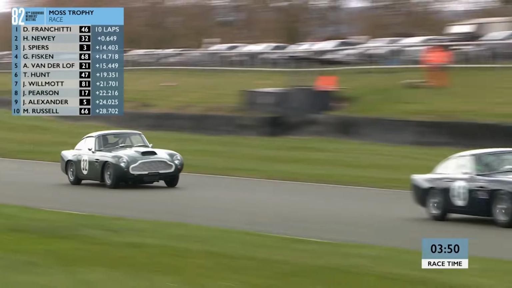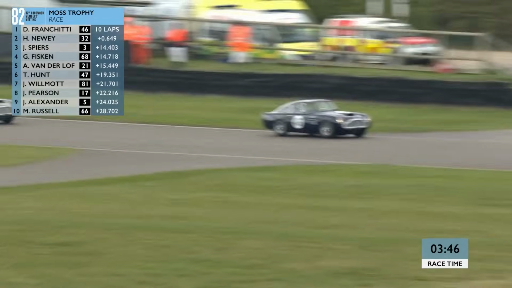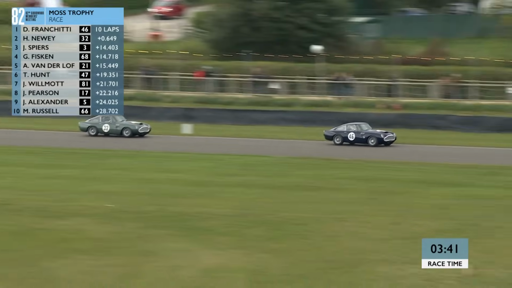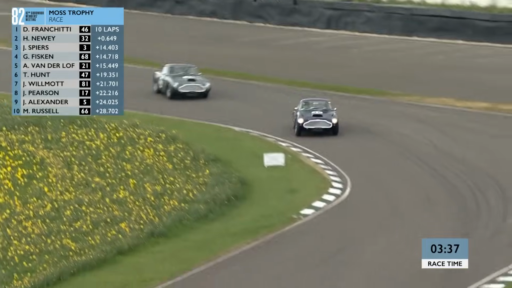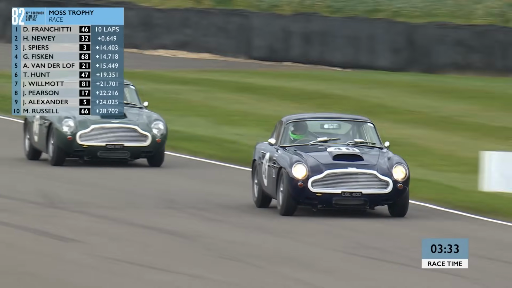So where is the traffic going to fall for this lead duo? Certainly Harrison Newey has not been dropped, having lost that lead to Dario Franchitti, but Franchitti a winner here in this number 46 DB4 GT with Jimmy Johnson, the 7-time NASCAR champion at the end of last year at the Revival, and again pitched at angles that lesser mortals wouldn't dare consider.